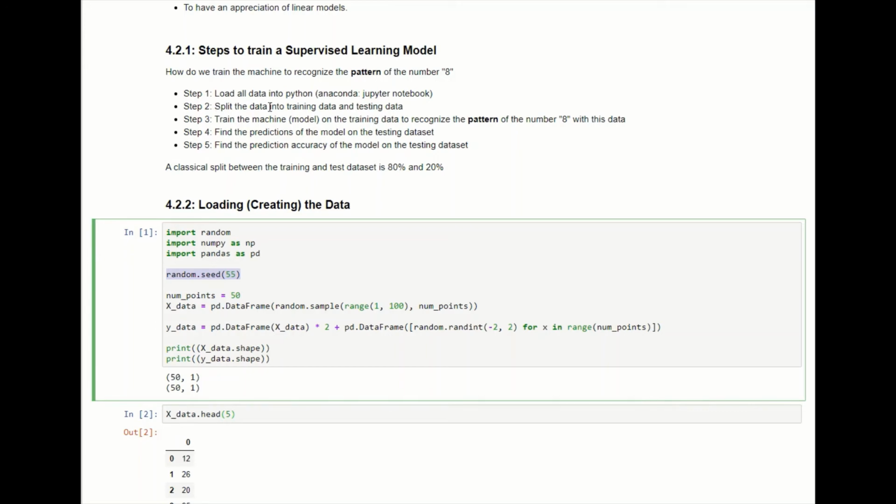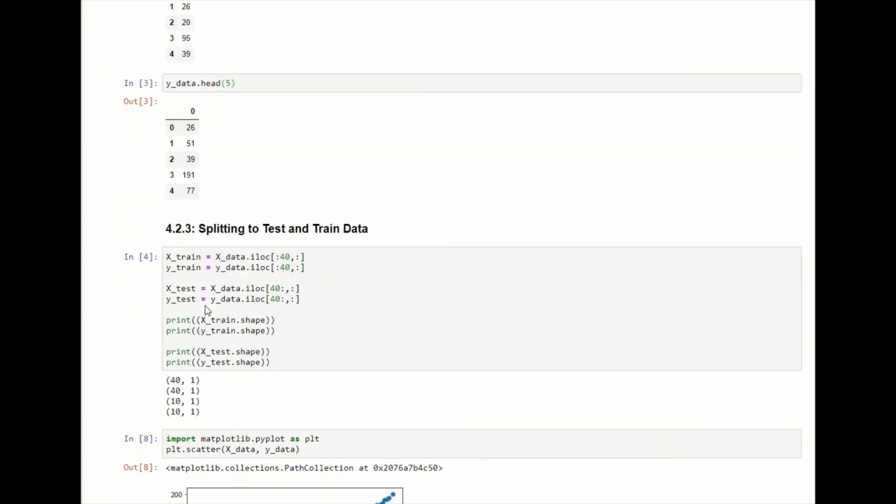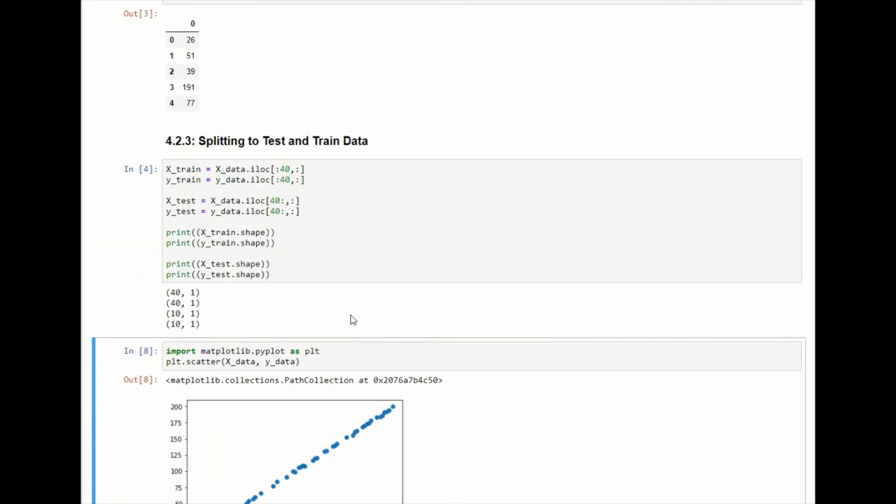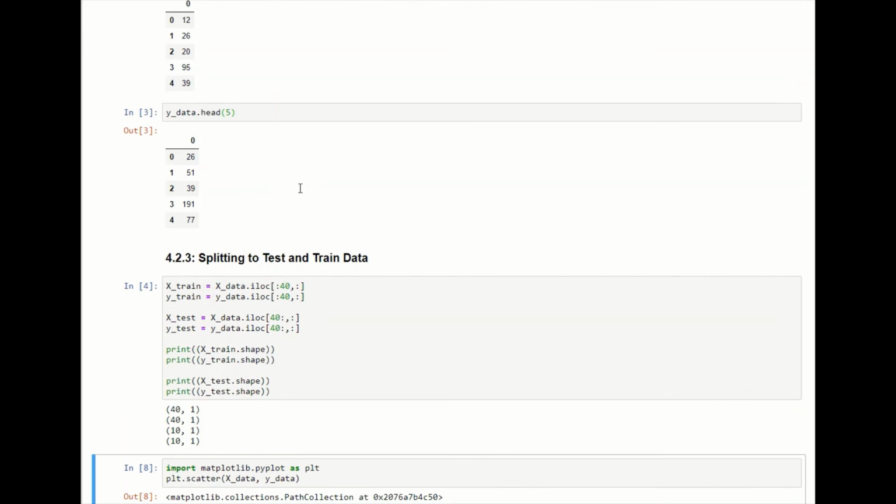Second step, we need to split it into the training and testing data. We will do it in this fashion: I have 50 values for x and y. I'm going to put the first 40 values of x into my x training, the first 40 values of y into my y training, and the last 10 values of x into my x test, and similarly the last 10 values of y into my y test.